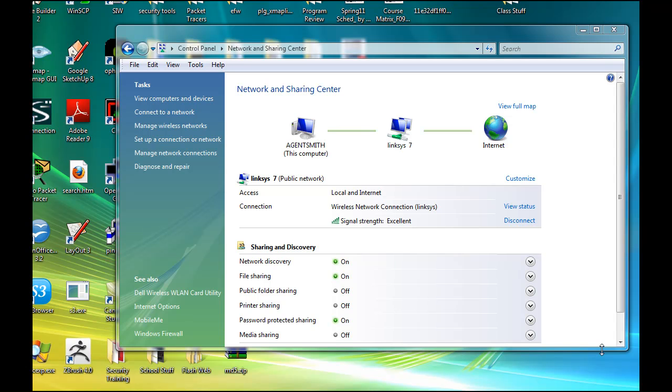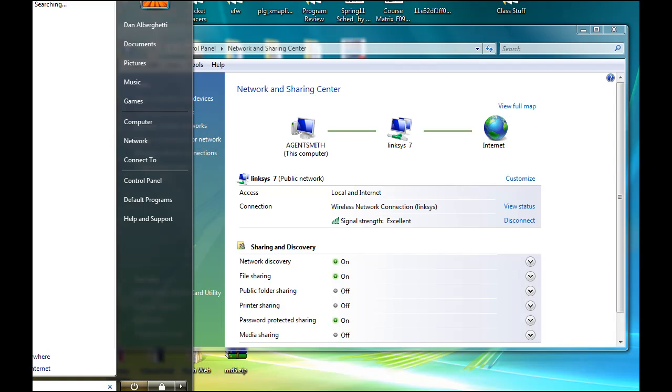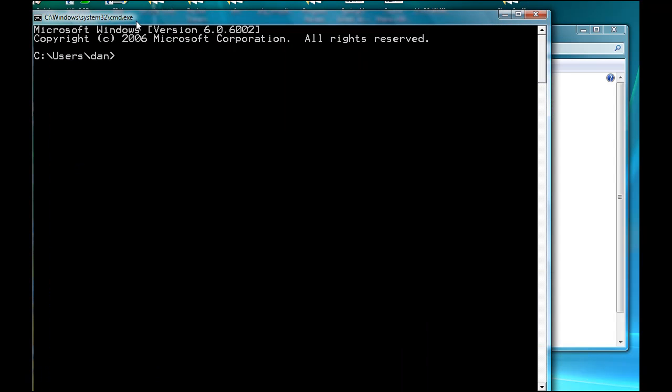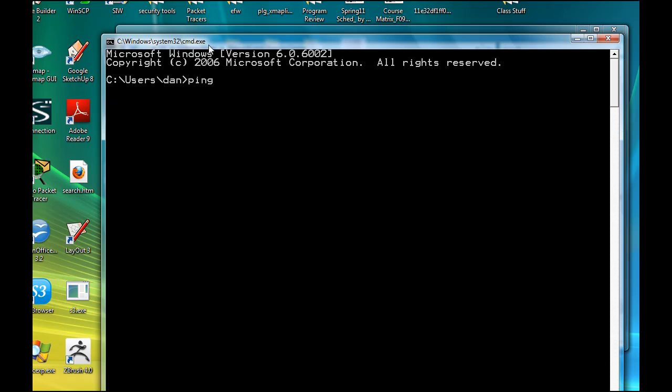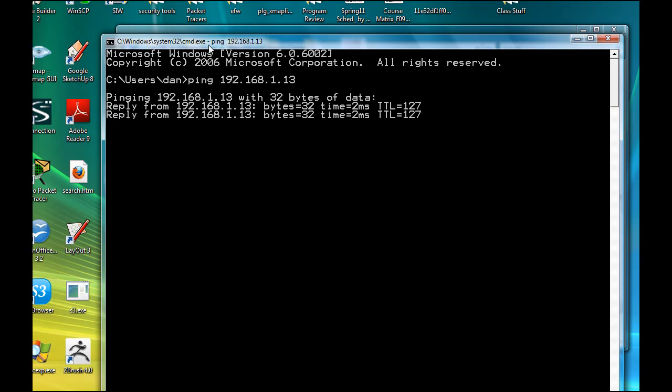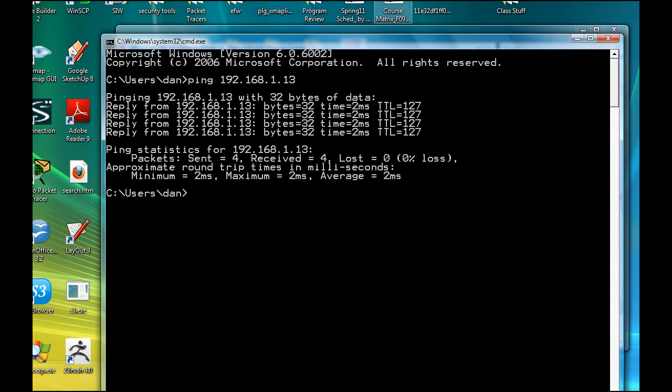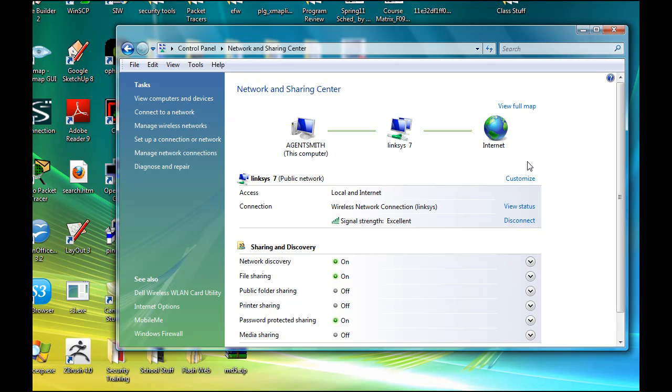Okay, I need to connect to my VPN server now and test that out. So the first thing I'm going to do is open up a command prompt and see if I can ping the server. I know the server's IP address, so I'm on just the local network here. So this is going to be from a local VPN, which is not that great because it's not testing from outside of the network, but I can only test it right now from within the network. So I can ping the server, so that's a good sign. And since I can ping the server, I should be able to connect to it.